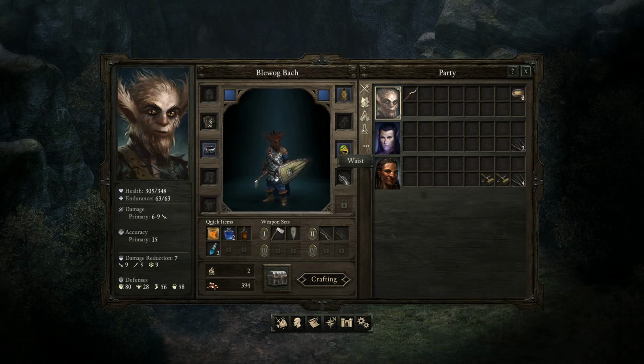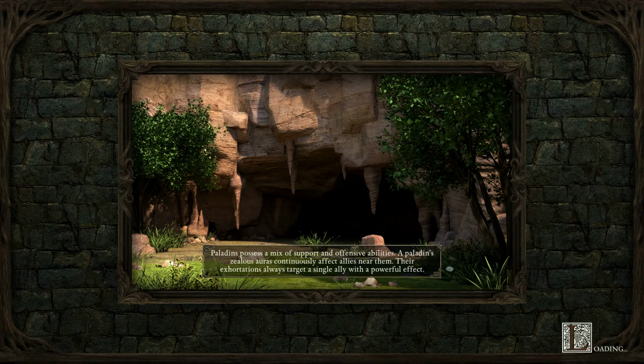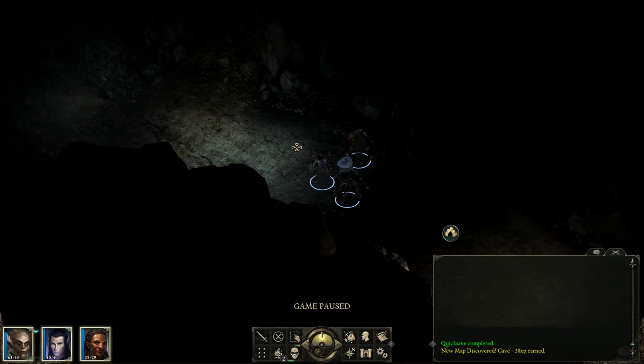I think all my inventory is okay, so let's go into the cave. I'll put a quick save. Right. Okay, paladins possess, and I went too quickly through the sea. Right, so map. Right, so we're on scout now. Yes, we are.